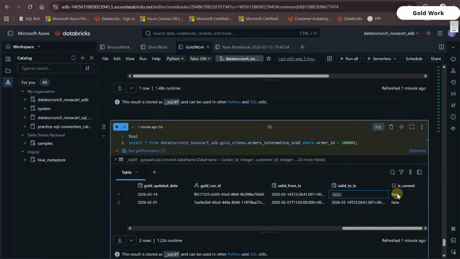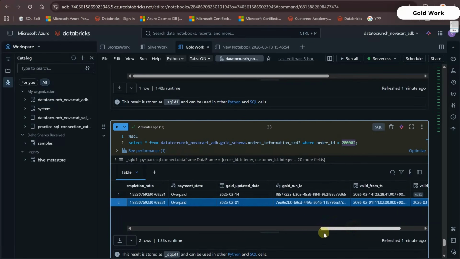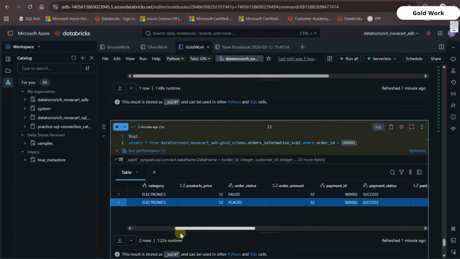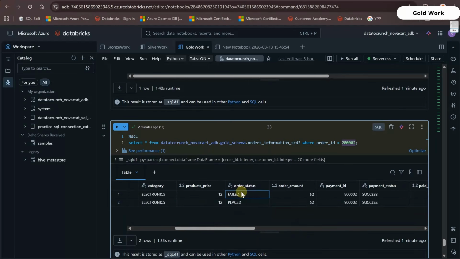It is marked as true because this indicates that right now for the order ID, this one is the current value and this one is the expired value. This means that earlier till 14th of March the order status was placed, and on 14th of March it has changed to failed, and till then it is failed only, okay?